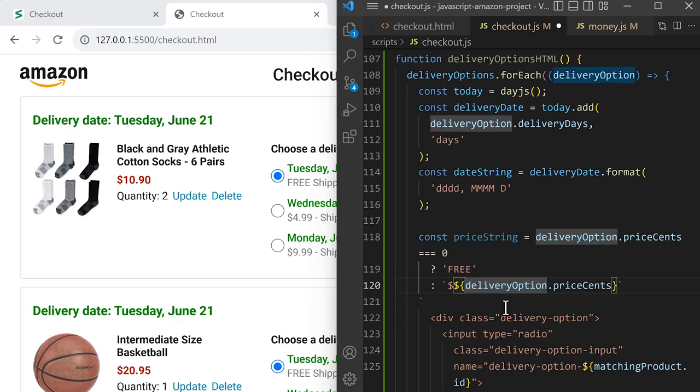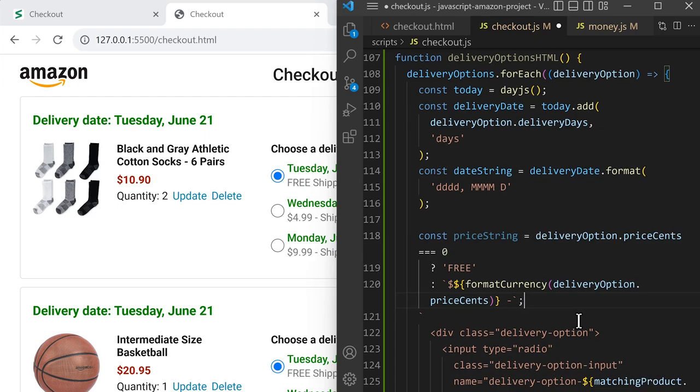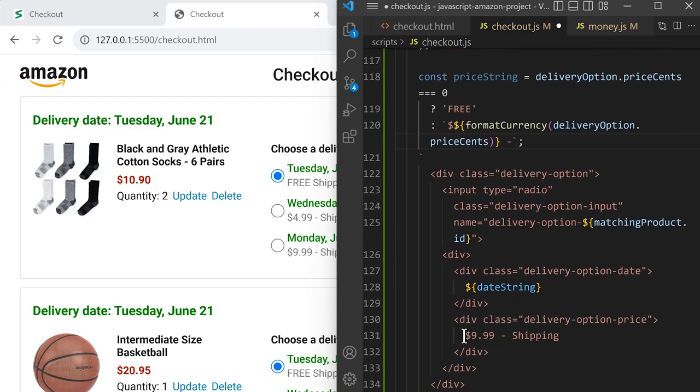So at the front, we're just going to type formatCurrency, open bracket, and close bracket. And then at the end, let's add a dash. So here, we'll add space and dash and semicolon. So that's how we create the price string for each delivery option.